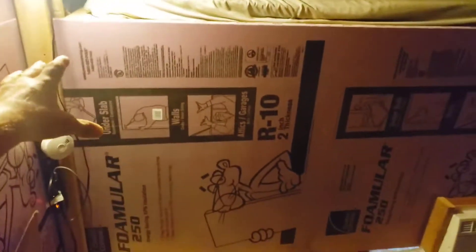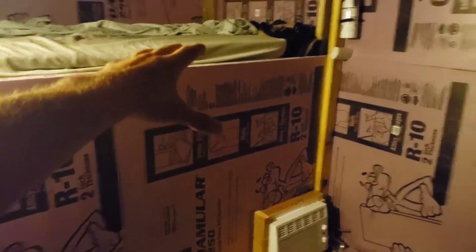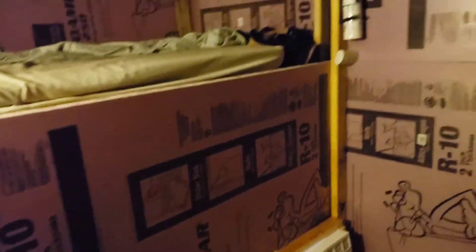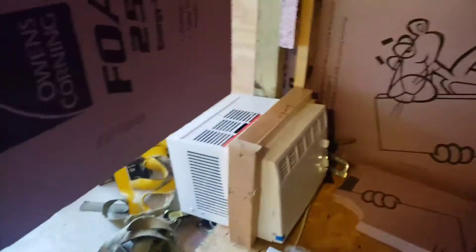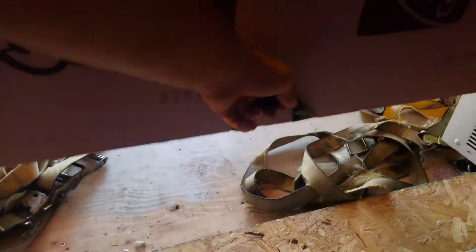My favorite feature — I called it a door earlier and kind of spoiled the surprise — I took a piece of rigid insulation and sandwiched it in between two two-by-fours. It actually lifts up and slides right there on that track, going around the air conditioner and everything. Then I can access my power inverter, my batteries, and my straps to tie down my car. It works out perfectly. I just used a little duct tape for the handle there.